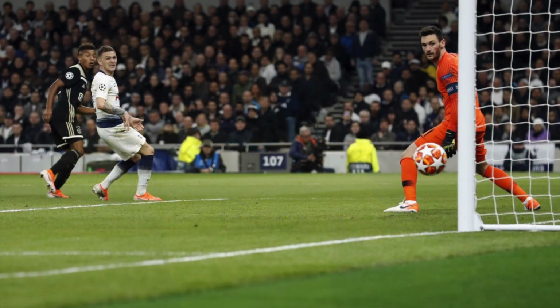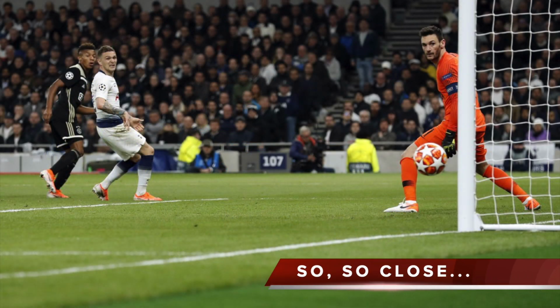And I just want to say, not only with regard to Ajax, but also with regard to our game, you're not always going to dominate a game from start to finish. Ajax tonight started incredibly. You won't see a better 30 minutes of football than what we saw from them in the first half. But obviously then, the game can change. Things can happen. Different changes, different tweaks can be made, and suddenly you're not on top anymore. But at this stage of the competition, when you get your chances, you have to take them. They took it in the first half.